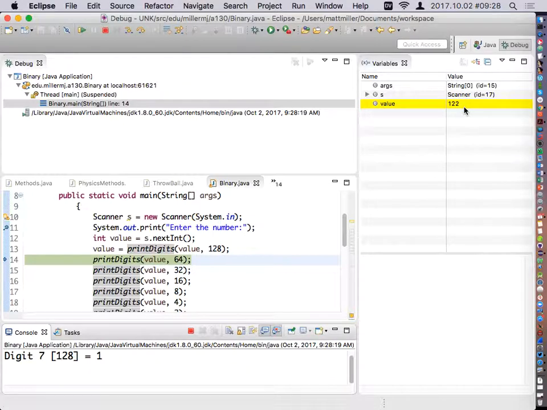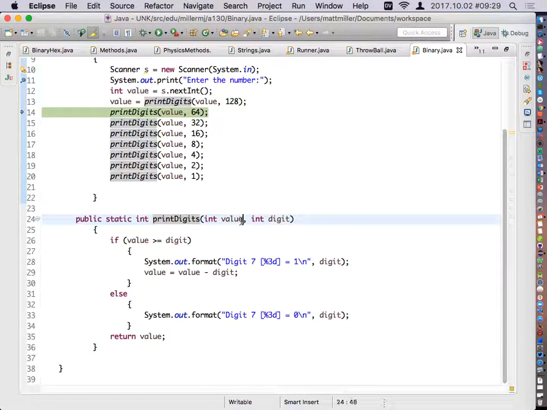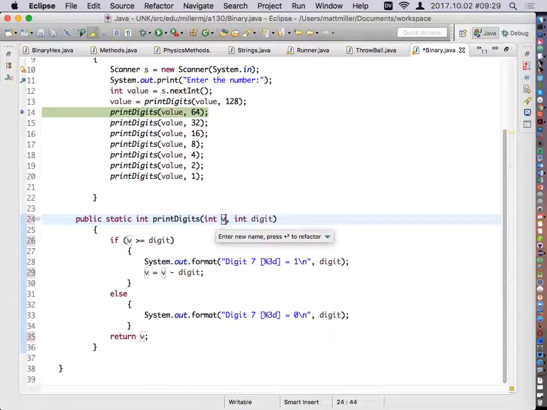But we wrote print digits and we said, print digits is going to go ahead and print off if we have a 1, and then it's going to update that copy of value, and then it'll return to us that copy of value. And now we can assign it to our original value. Now maybe I was negligent. Maybe I should have called this V, so we wouldn't get the things confused. A lot of people will confuse it, because I had value named in both spots. Well, why wasn't it updating? Well, it was a copy.